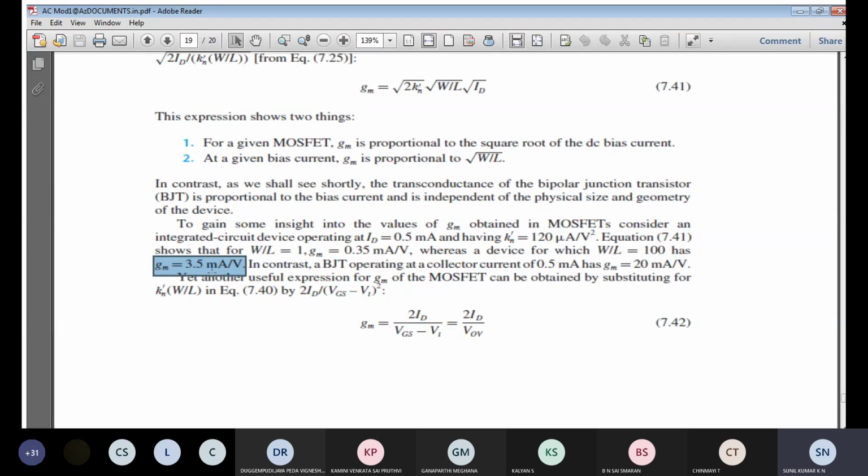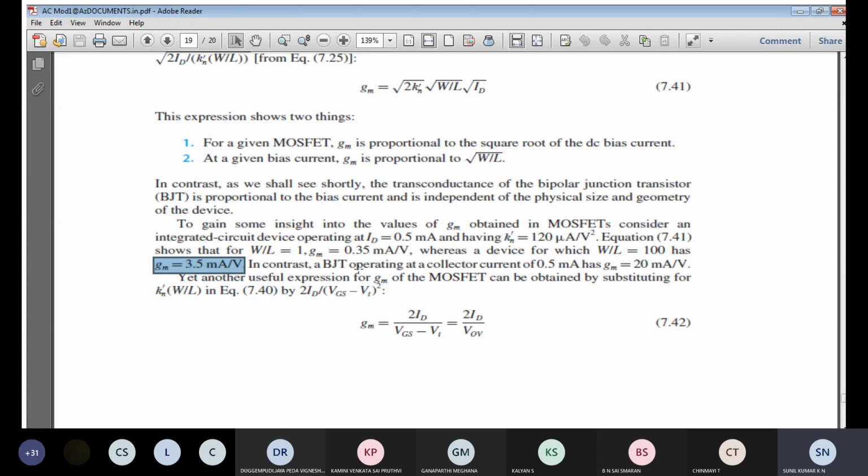It is obviously about 5 times greater. Approximately, if you consider the MOSFET as 4 milliamp per volt, then you get 20 milliamp per volt for the BJT. Through that you can say that the transconductance of the BJT is much greater than that of the MOSFET, because the MOSFET's depends on the process as well as the geometry.